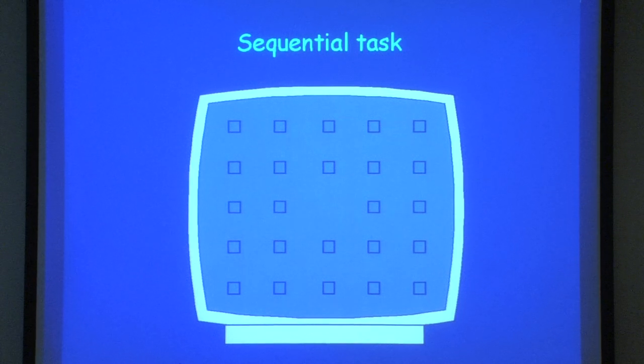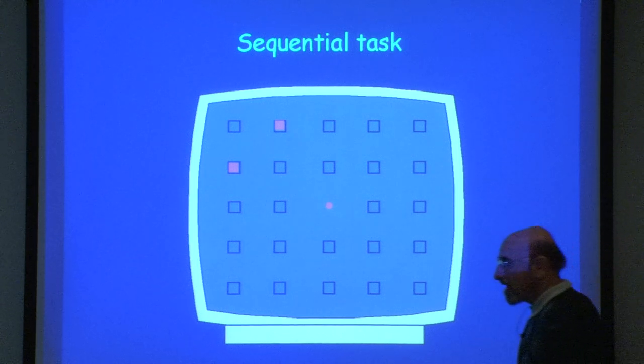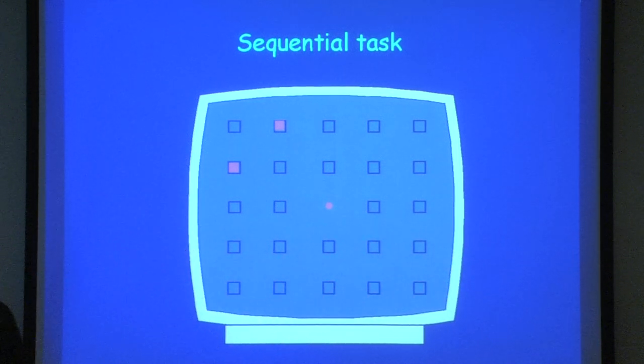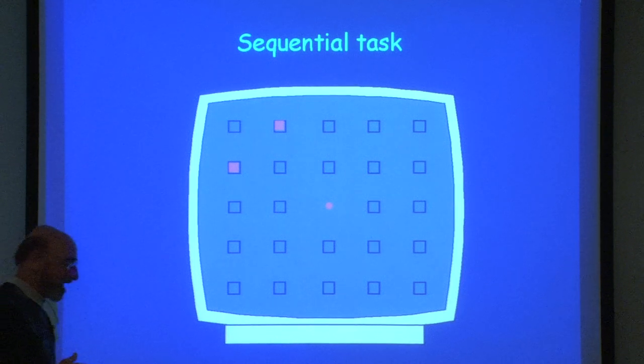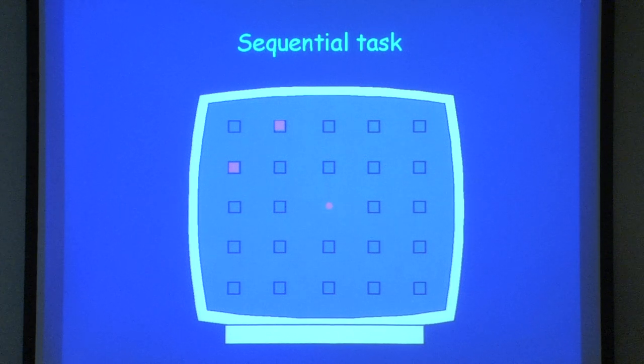The way that can be done quantitatively is you have the monkey first fixate. After he fixates, you present the target, and then you present the second target. So the monkey has to make two successive saccades. And you can vary the temporal delay between their succession. The monkey then has to make a plan to make two saccades, because these two stimuli appear before the monkey starts his initial saccade when the temporal interval is short. So the monkey somehow knows he has to do this, even though he starts the saccade only after the two targets have come on. And of course, on different trials, you have different kinds of pairings like that.